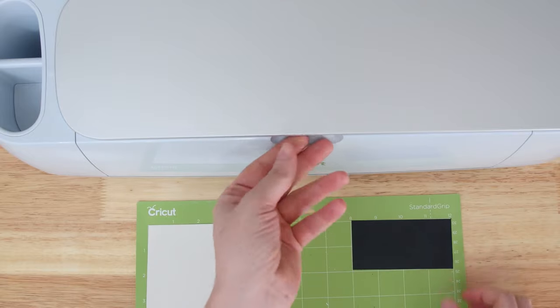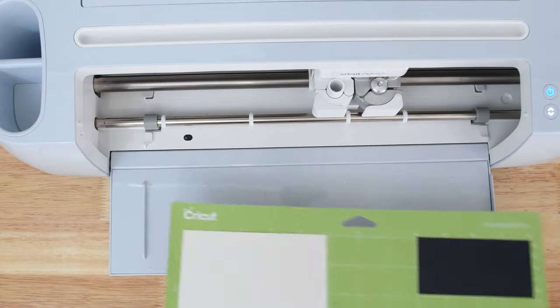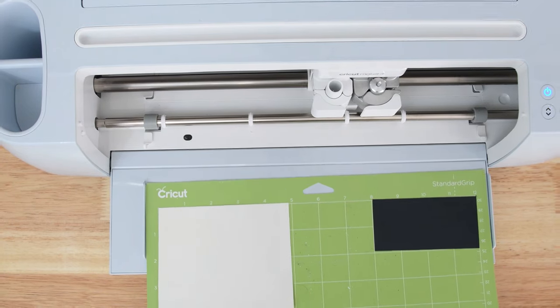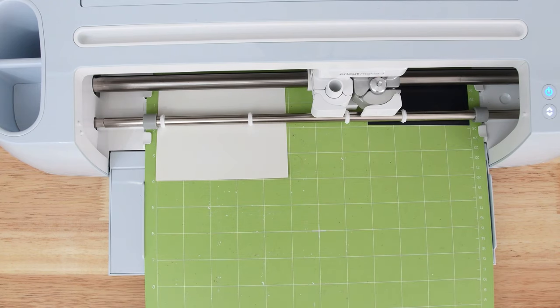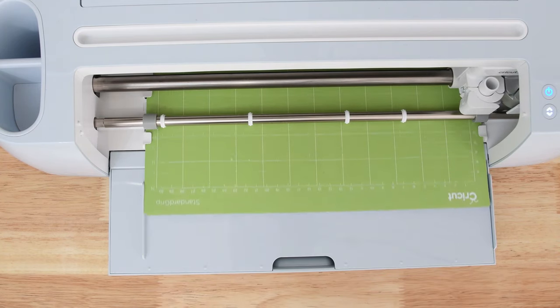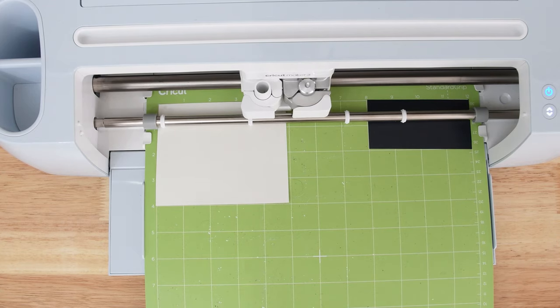Because this sparkled HTV is a smooth glitter, I cut everything on everyday iron-on. If you are using a thicker glitter HTV, you might not want to do it on the same mat. But let me show you, if you are working with a new material, how to make sure your cuts go through so that you don't waste material.